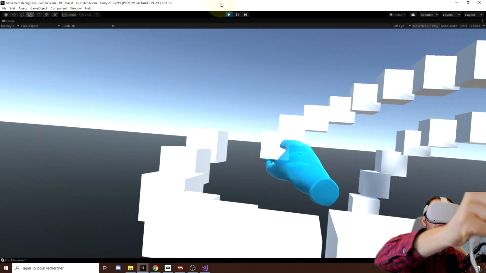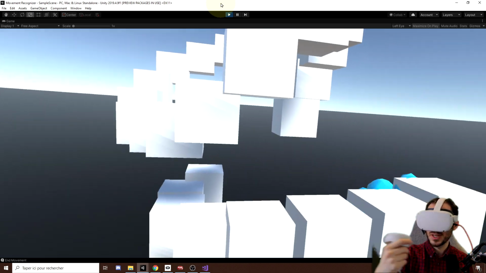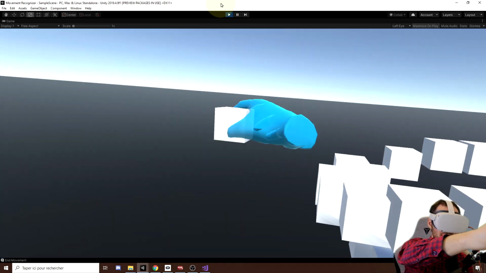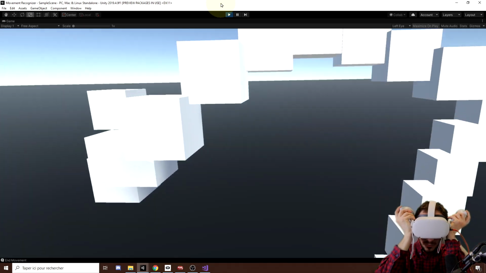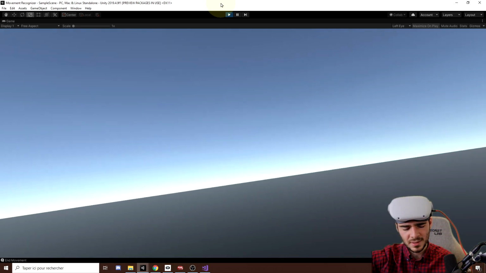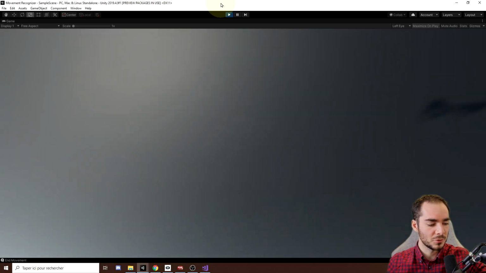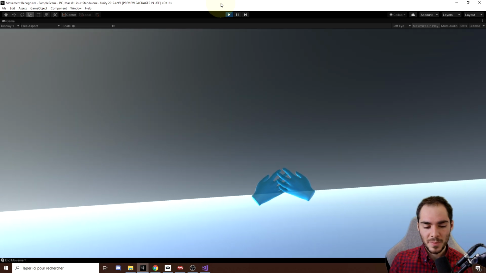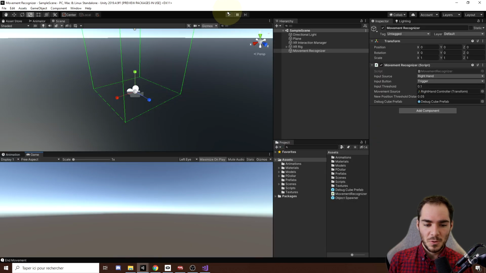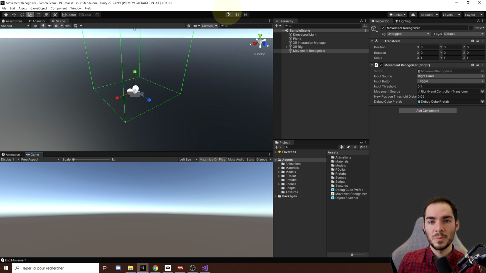And I don't know what you think, but I think it's working already really great. And you can actually do this for all types of projects, like I've shown in my Tilt Brush tutorial. You can use this system to draw, for example, or to show anything that you want, and to make something follow your controller. But in our case, we will use all of this list of points to create a movement that we will be able to recognize with our gesture recognizer algorithm.